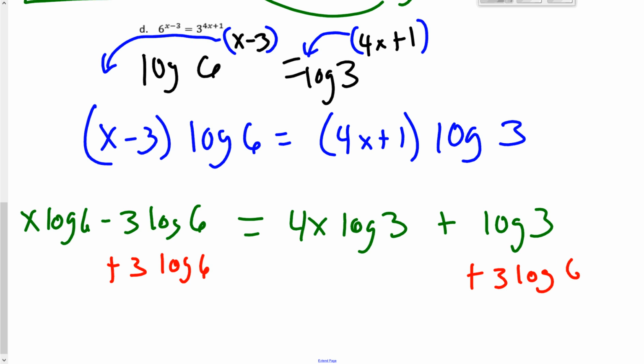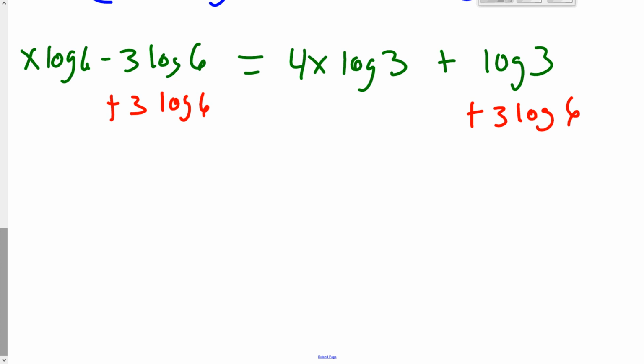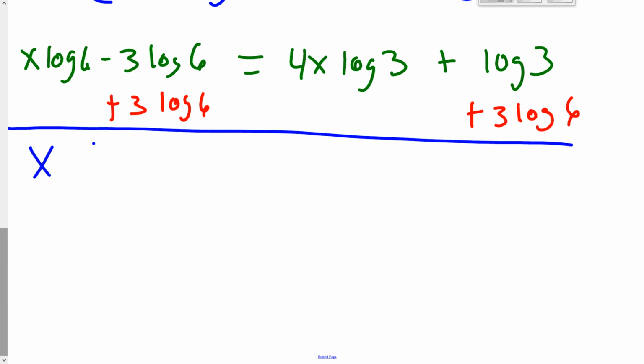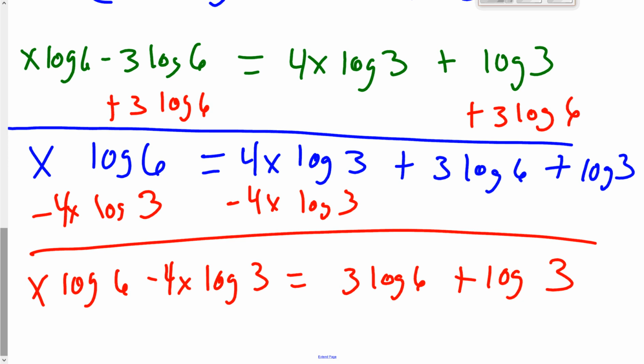Add 3 log. Again, I cannot add these two because that's log 3, and this is log 2, or log 6. So I can't add those and get 4 log 18 or something. I don't know what you would think you would get, but you can't do that. So I'll do it one step at a time for those people that are just looking at the notes. So I'll pause it. Okay, then we'll go ahead and subtract this 4x on both sides. Again, I can't subtract those. Okay, so that's what it looks like.